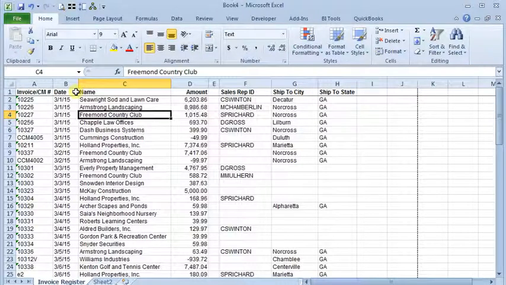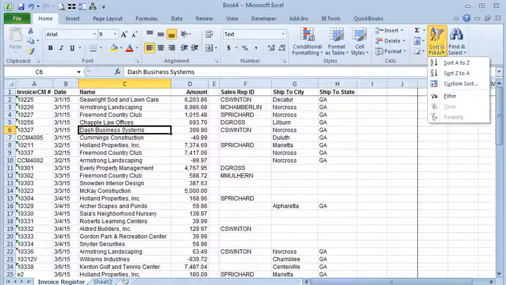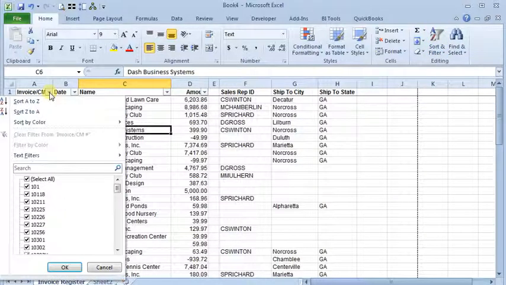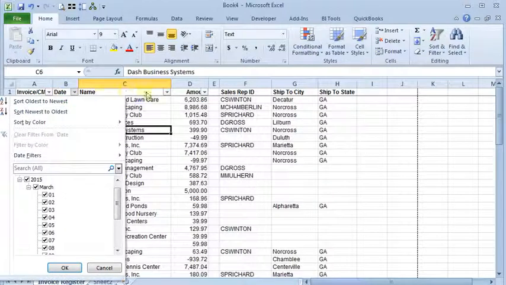Today I'm going to be talking about one of my favorite Excel features, and that's the AutoFilter. AutoFilter lets you dynamically filter your list in place without having to resort it or hide rows or anything like that. So to turn it on, you want to make sure that your cursor or your active cell is inside the list that you want to filter, and come up to the Sort and Filter button and click Filter. And you'll see that you get these little drop-down arrows that appear at the top of each column heading.